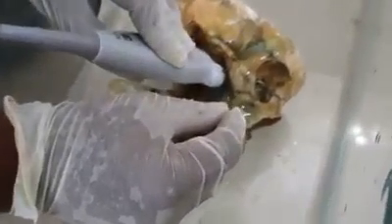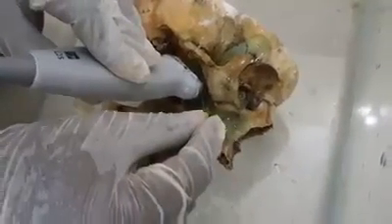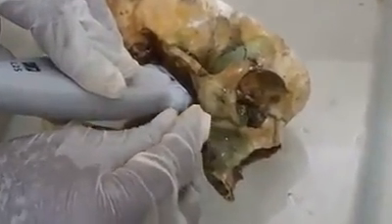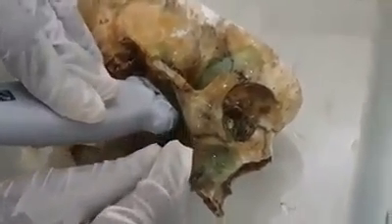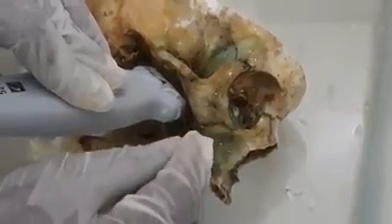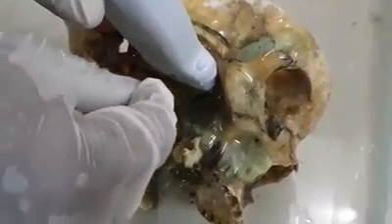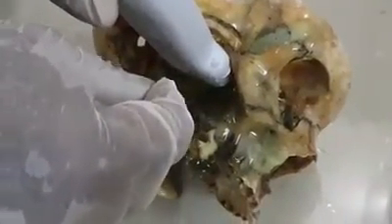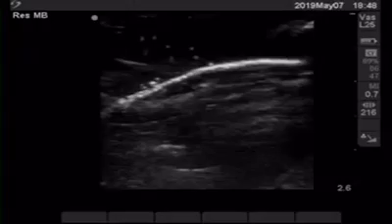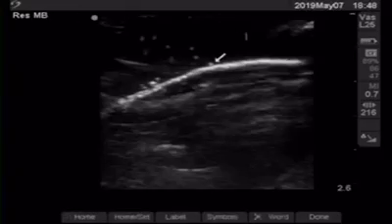The probe is kept in such a way that the marker is on the medial side and on the screen it is on the left side. In plane technique, the needle goes from the medial side, and in out of plane technique, the needle goes from the inferior side. It is difficult to go from the lateral side as the lateral pterygoid plate obstructs the needle entering into the fossa. In this, the probe is directly kept over the zygomatic arch and you can see the hyperechoic line of the zygomatic arch.